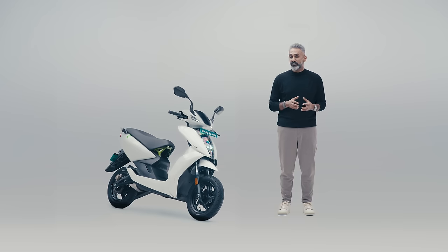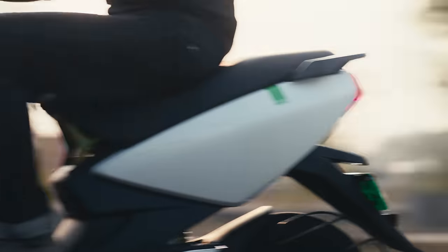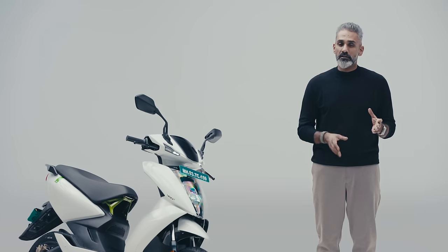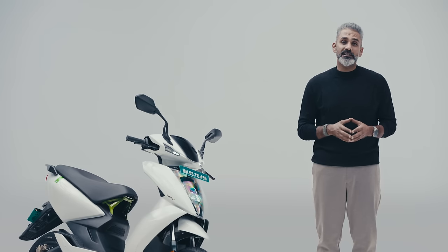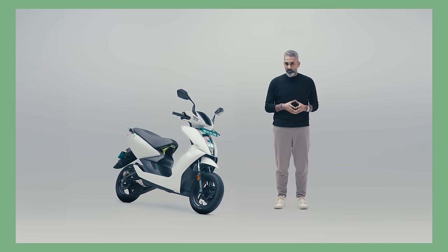All Athers can now charge their batteries while coasting, and you can't feel that system working — which is exactly how it should be. Coasting regen and a bunch of other changes Ather says can add up to six months to the life of the battery overall and give you back as much as seven percent in regen every day, which translates to about six and a half kilometers.